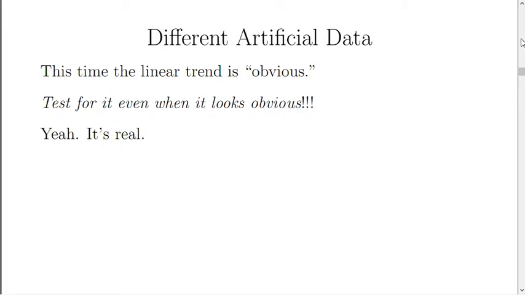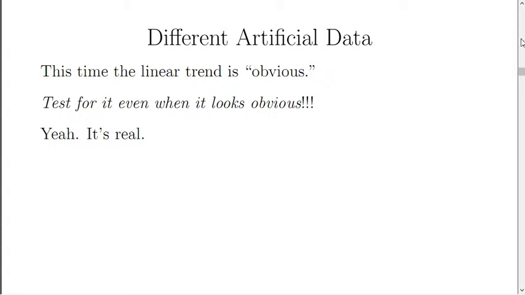Let's look at some different data. It also consists of a signal plus some random noise. This time, part of the signal that I've created is a straight line, and it's much bigger than in the previous example, so that this time, part of the signal at least is kind of obvious when you look at the data. I do want you to test things, though, statistically.